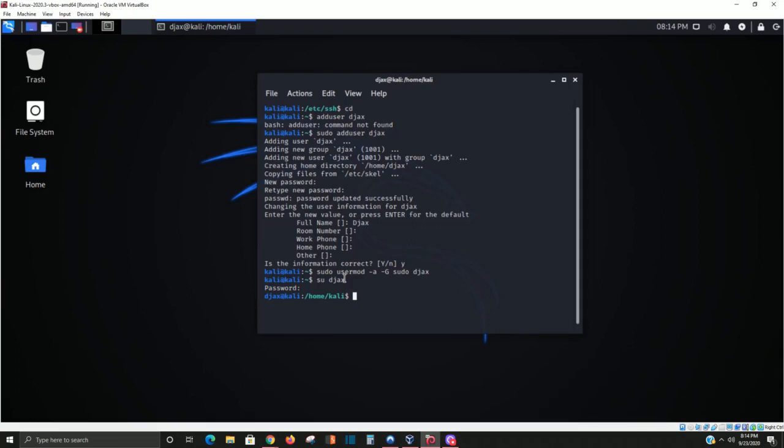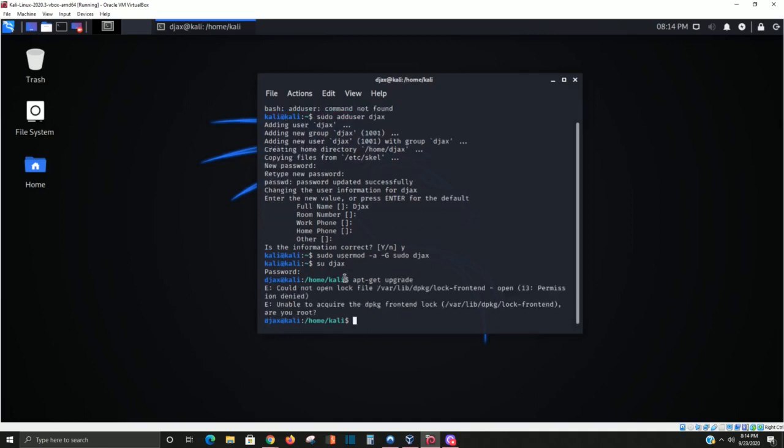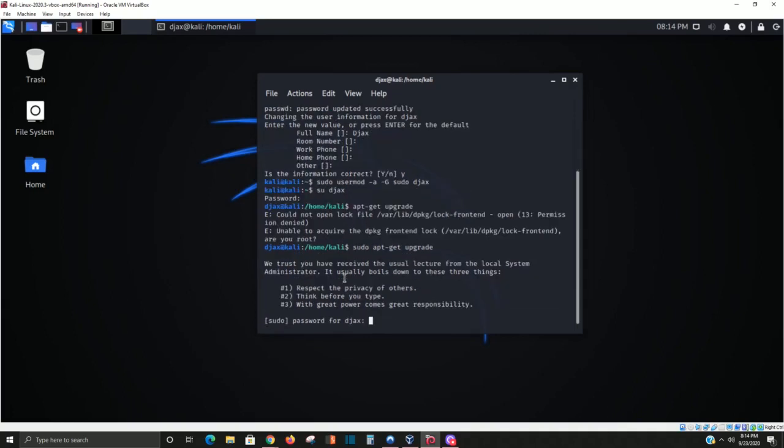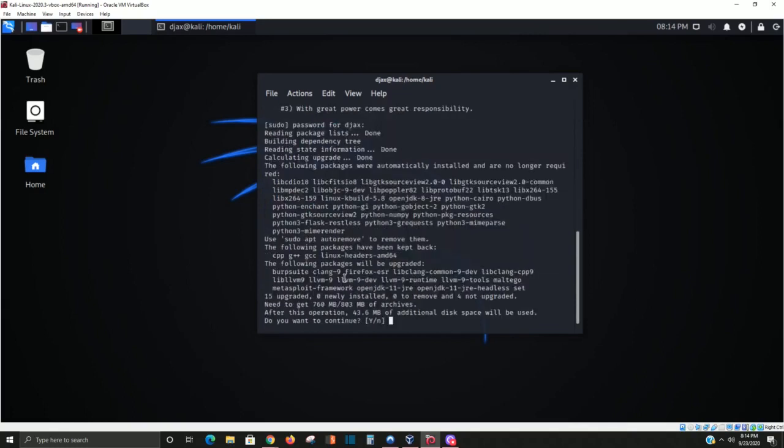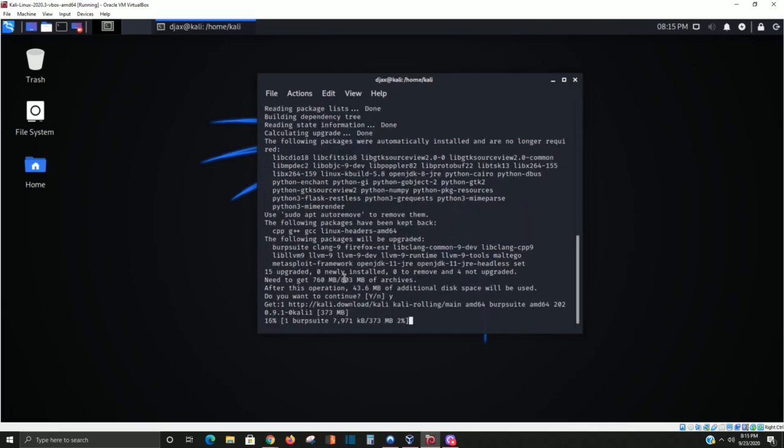So what you want to do to test it is, remember before you couldn't run apt-get upgrade as a regular user, and as you see here, you still can't. But if you run it as sudo apt-get upgrade, it's going to ask you for your password to make sure that you're supposed to be in the sudo group, and then it's going to go through, and if you see there, it actually asked me if I want to run any updates because it'll use additional space, and I had to hit Y.